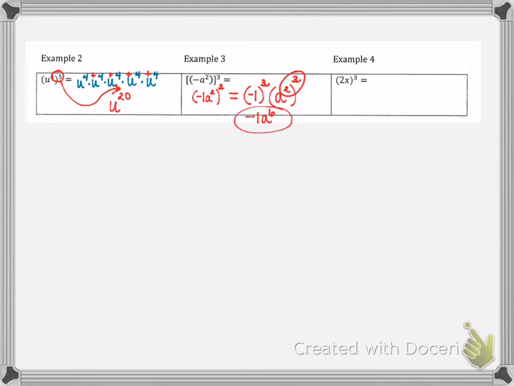Over here, the same thing. You're kind of distributing this power to each of these terms. So you've got a 2 to the third power, which is the coefficient, and x really to the first power. There's really a 1 there. And you're raising it to the third power. So we are doing 2 to the third power, which is 8. 2 times 2 times 2 is 8. x to the third power.